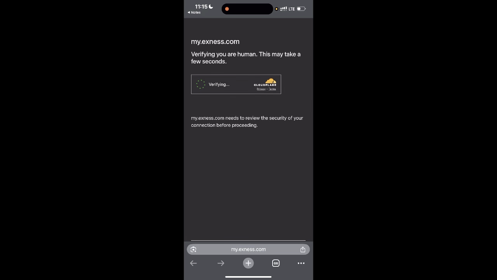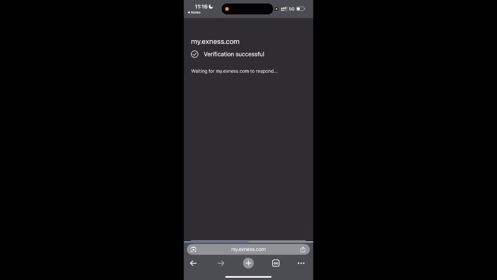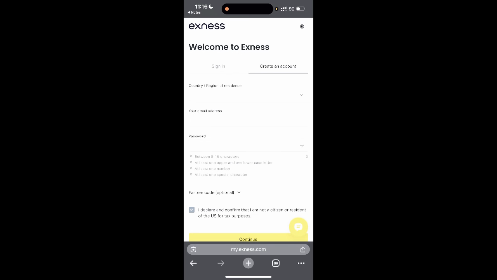So you are going to click on register. When you click on register, it will bring this verification process. So make sure you do the verification process, but then it's literally straightforward. Just click on this. So you click on yes, I'm human, and it's going to take you to the web app where you have to do the registration. So the verification is successful.